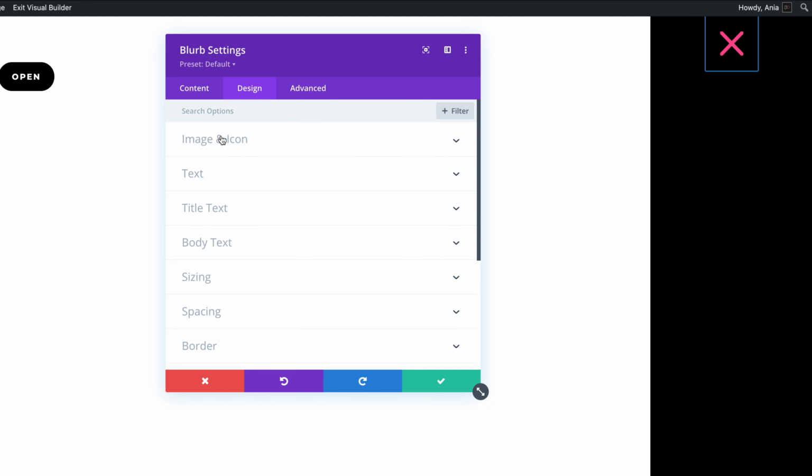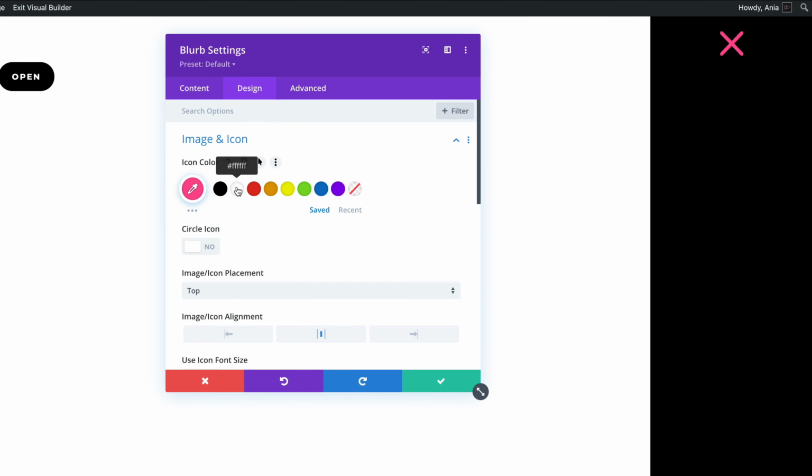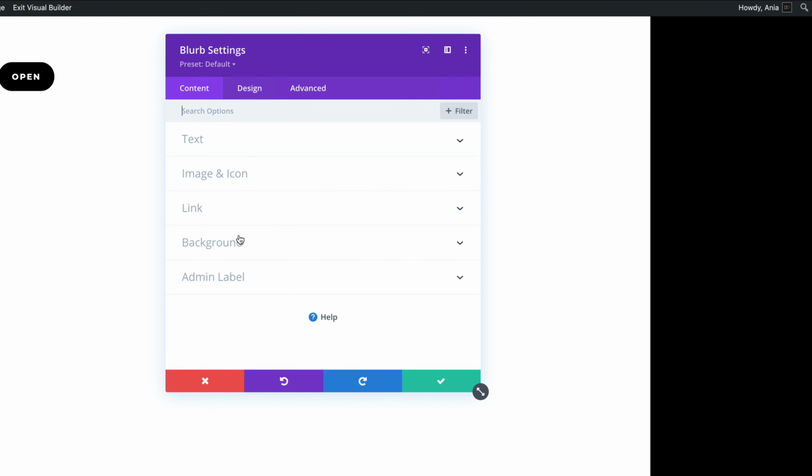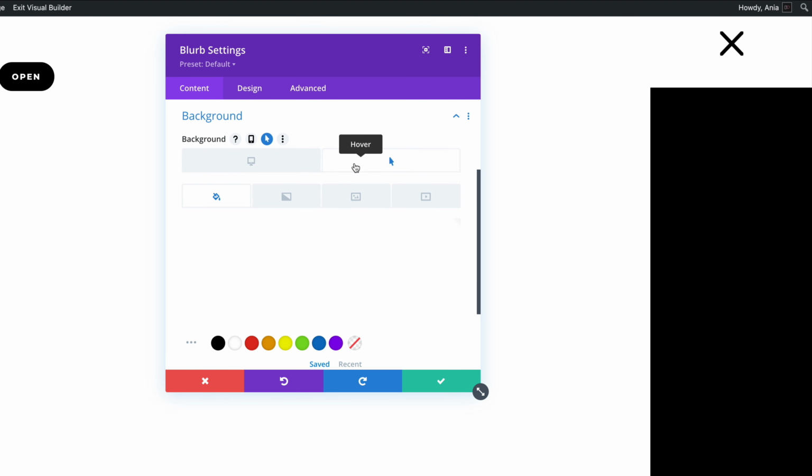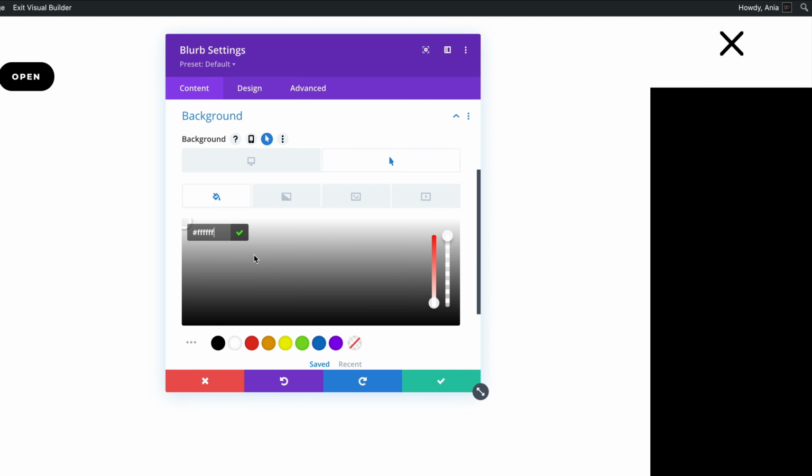Design tab. Let's make it actually black, and let's change the background color to white. And we're going to use a different background on hover. Let's make it gray for now. It doesn't matter, but I just want to show you how I did that.